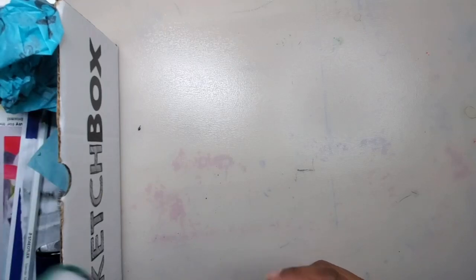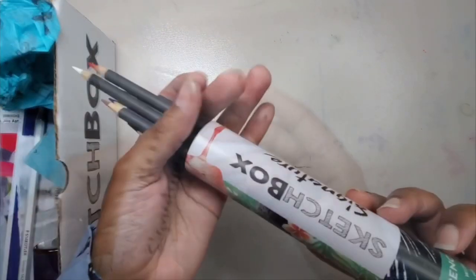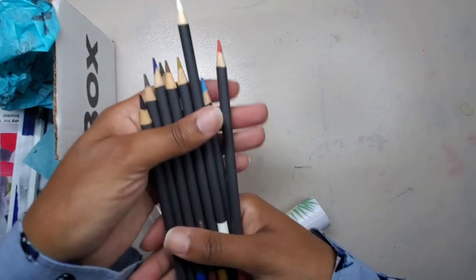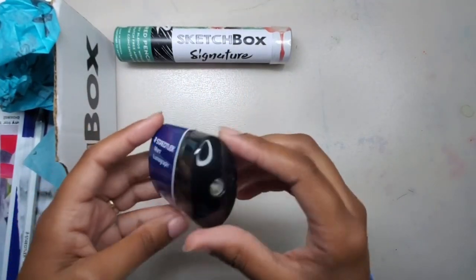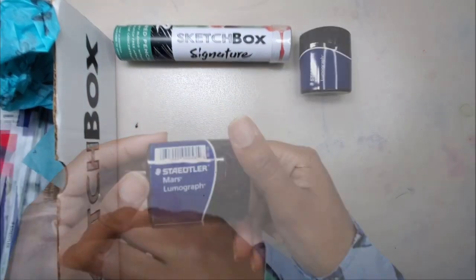The first item we have is the Sketchbox Signature Colored Pencil Set. It's a customized set with 12 colors that are highly pigmented and formulated for easy blending and scratch-free application. Next we have the Sharpener Tub Sharpener. I'm always losing my pencil sharpener, so it's great to have another one.